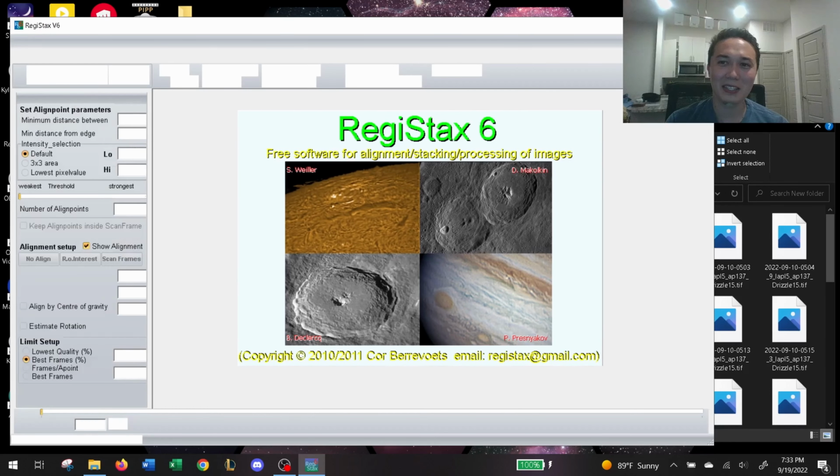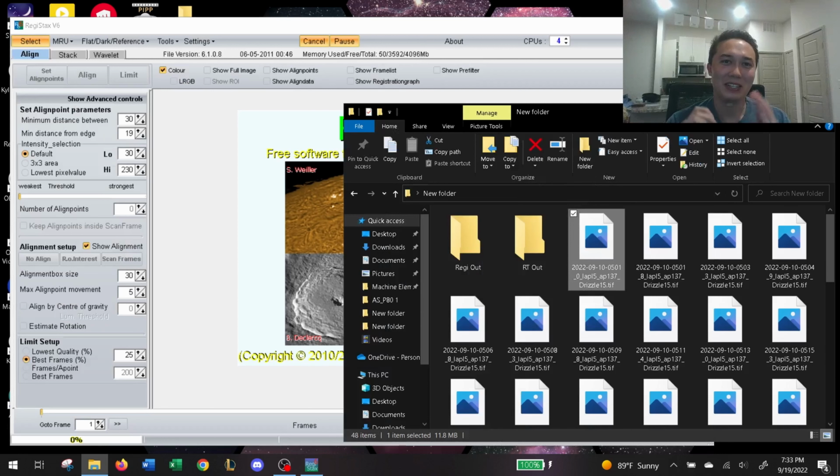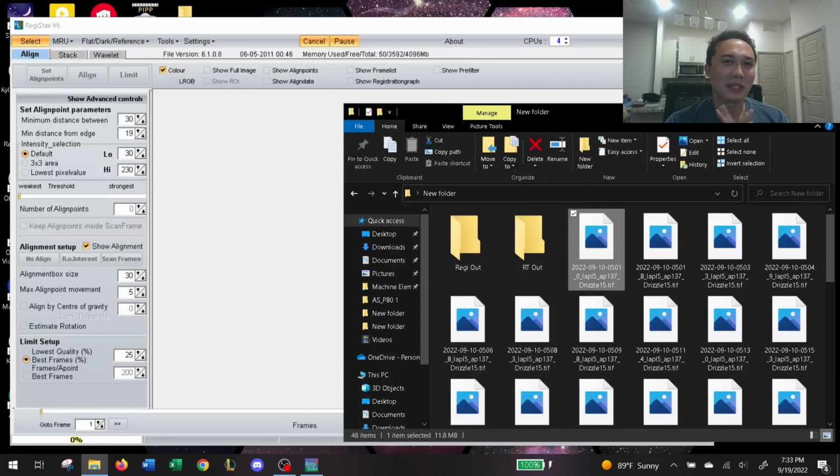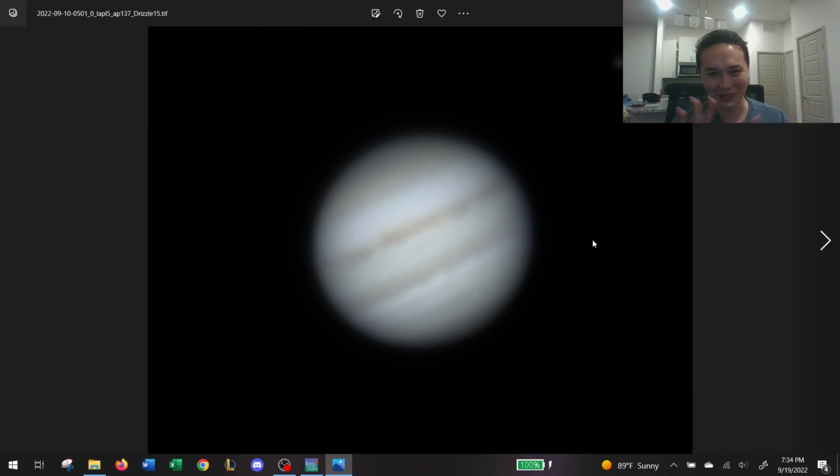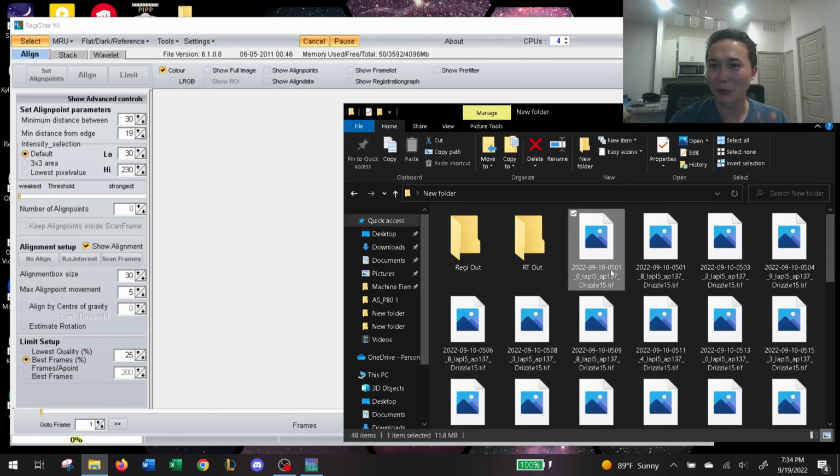So Registax 6 here. Registax is an incredibly powerful tool. We're going to turn this blurry mess of an image, where you can see there's a little bit of stuff hiding in there, into a detail-rich, sharpened image.